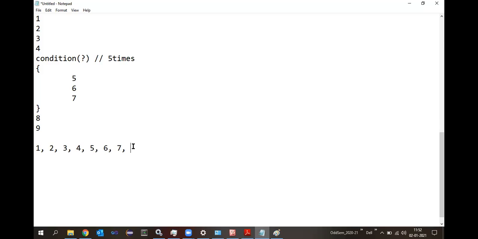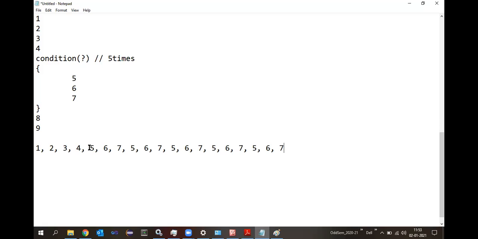So after 7, it will be again 5, 6, 7. So how many times have I repeatedly executed? 1 time, then the second time, then again the same statements 5, 6, 7 a third time, 5, 6, 7 a fourth time, then 5, 6, and 7.